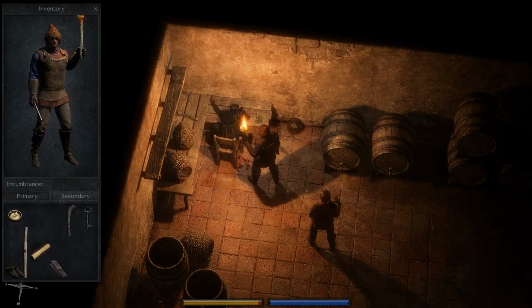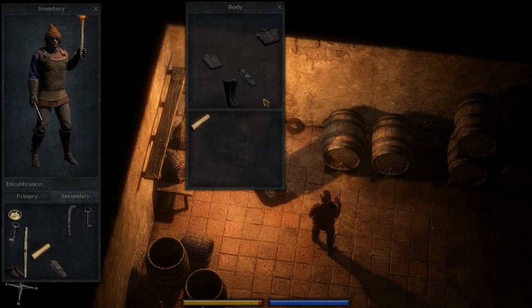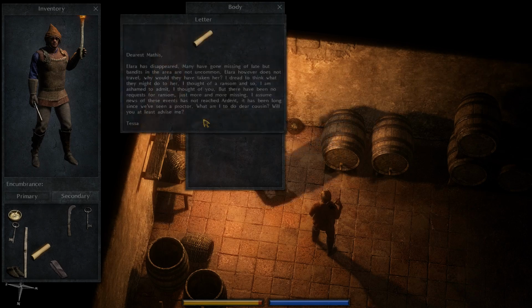Alright, here is key number 2. Put it over there. And none of that is interesting. Here is some lore. If you haven't read that before, you can go ahead and pause it and give it a good read, but we have gone over that many times.